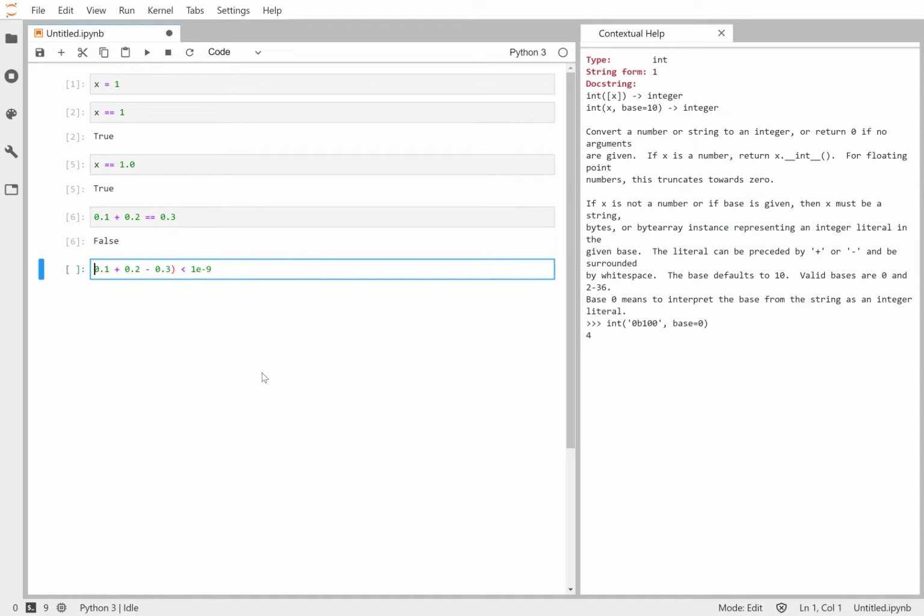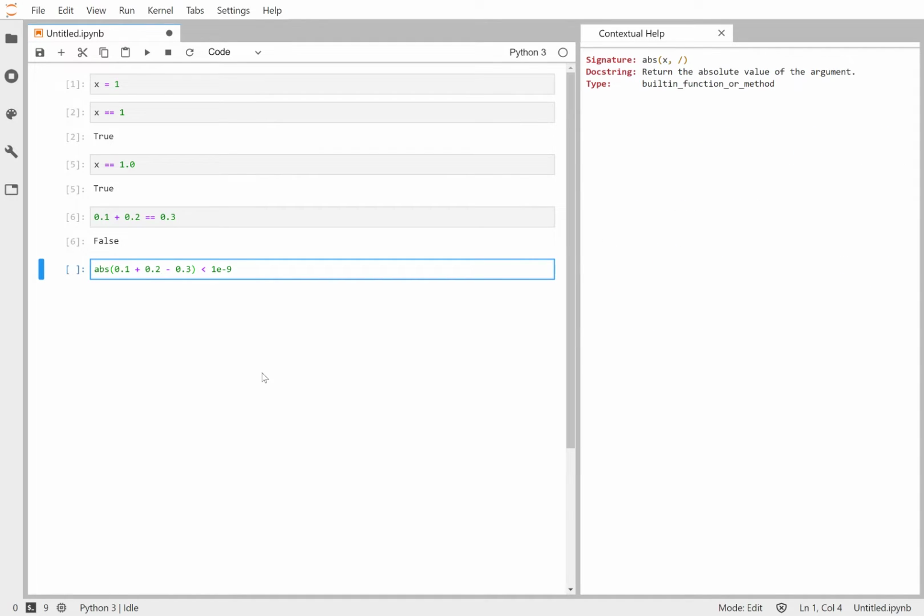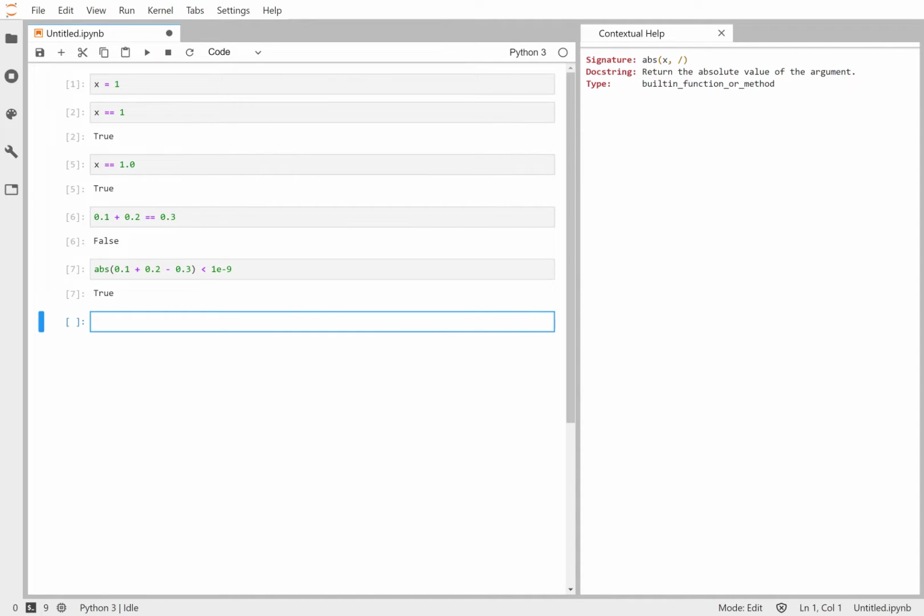So what we really want to do here is take an absolute value of the whole thing using a command called abs for absolute value. This is such a common thing that even though this is a math-like function, you don't have to import math to use it. It's just in regular Python because you have to use it so frequently. So we would do the absolute value of 0.1 plus 0.2 minus 0.3. It's going to be, I think, around 10 to the minus 17, which is smaller than 10 to the minus 9. So upon running that cell, we'd get the success we'd expect.